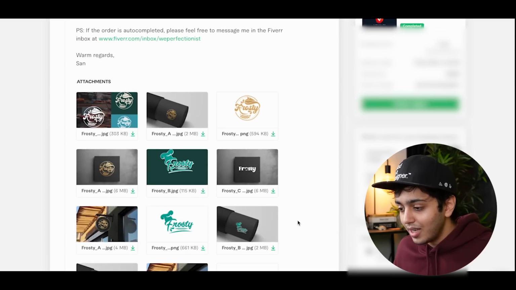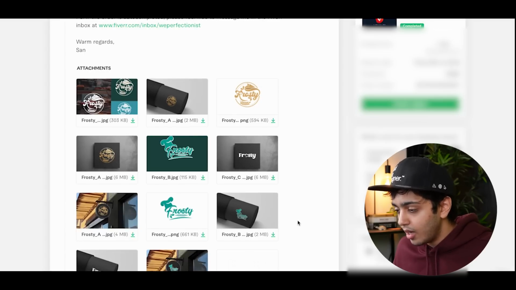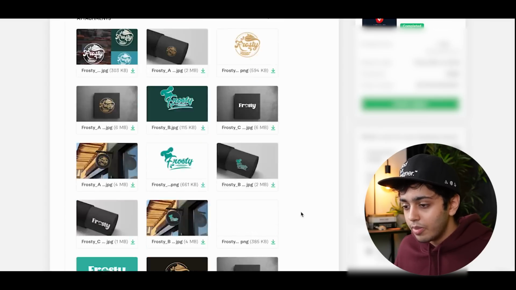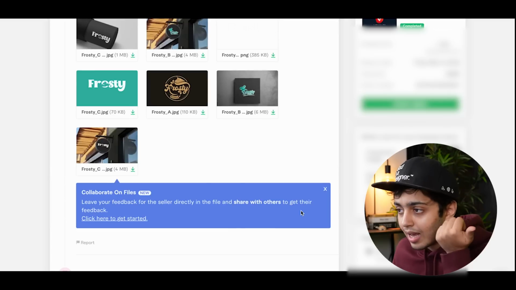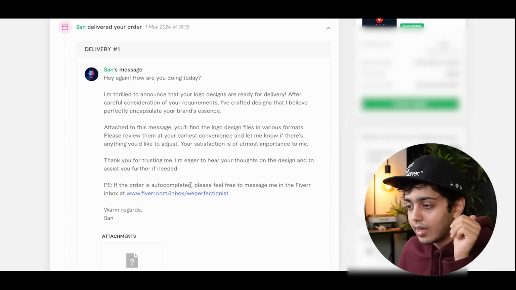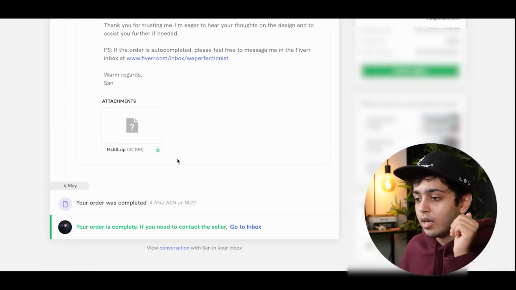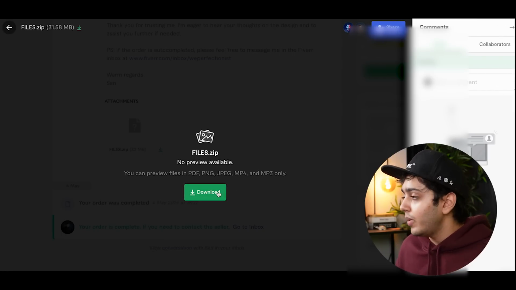Okay, wow, instantly I am actually seeing a few options. I believe this is a different one, this is a different one, this is a different one. So right off the bat, I see different options. Which one I really like. Presentations of mockup I really like. And then I believe he sent a proper zip file where he attached the final revisions. So we'll quickly download that and let's have a look.